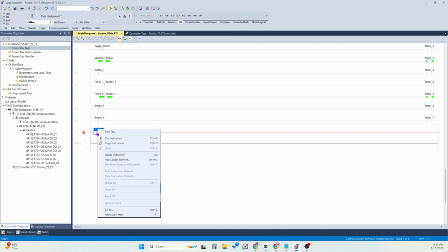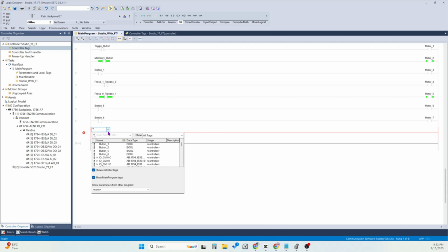Right click here and double click. Here you can see one small down arrow, click on it, and here you need to write motor.